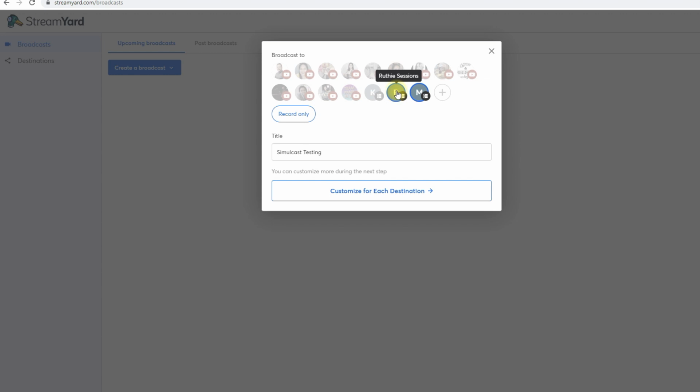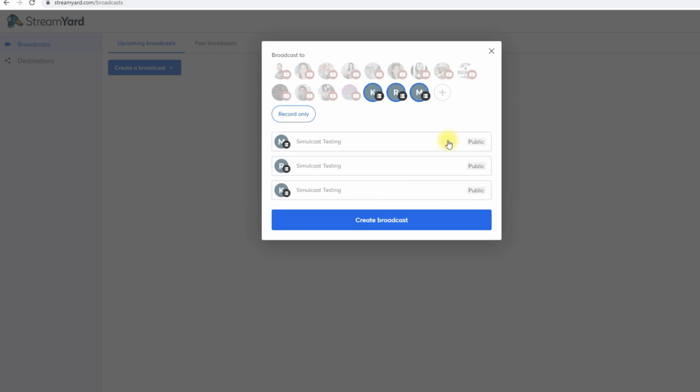I will have to click her account or KPV Sings account. I'll just need to tick those, and you can see you can customize each broadcast's settings. I will not do that tonight because I don't need to. And then I'll just click create broadcast.